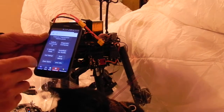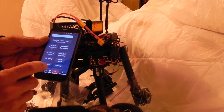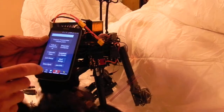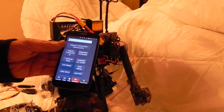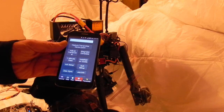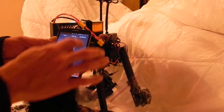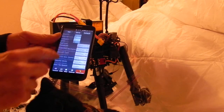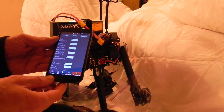If you push that, then you can calibrate your transmitter, and then you can also quit setup after you finish that, and it'll set it. Capture transmitter center point after you calibrate it. Don't go next; next has to be ready to be highlighted. You can't just skip it and be calibrated. So wait for the right amount of info to get to it. Then capture transmitter center point, and that will give you all your centers and the throttle at the bottom position. So that's the next one, and then you have all your information and inputs here for different parameters that you want to set, and you can set this to the actual FC via the Wi-Fi.